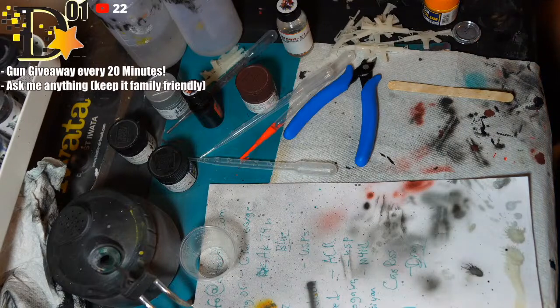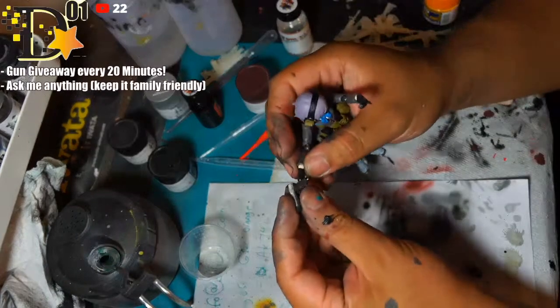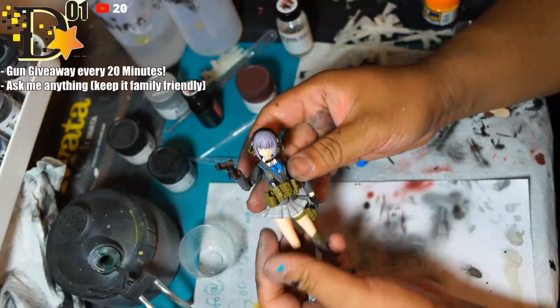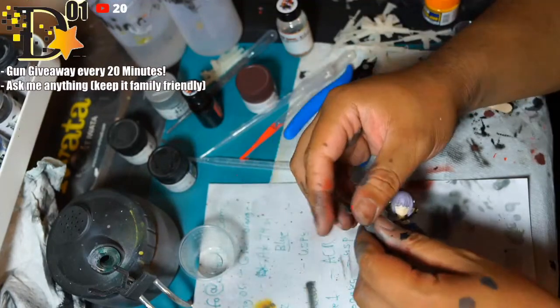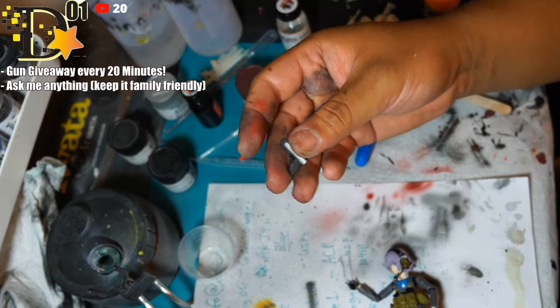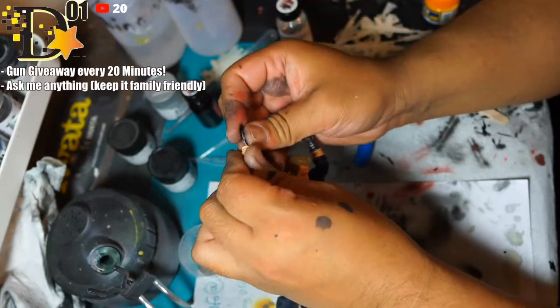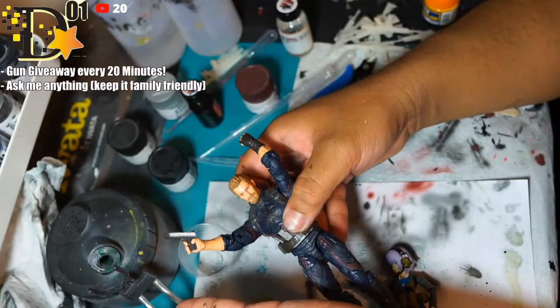Let's get a Figma figure in here. Where is Aqua? We had Aqua just a second ago. But here, we'll just use what it's meant for. As you can see here, this is a Little Armory Mio, and she fits the pistol really nicely. But then you can also take this same pistol and put it on something like a Marvel Legends Captain America. As you can see, it fits him too.